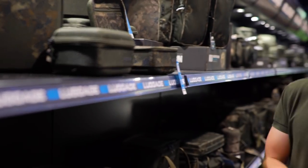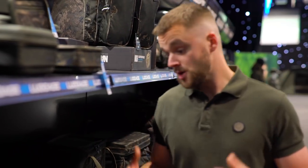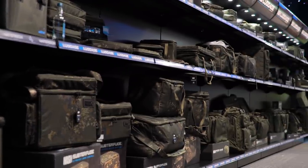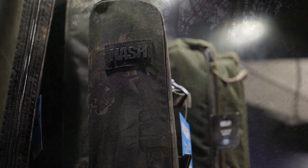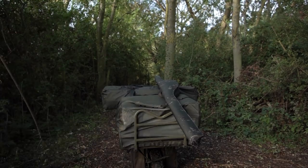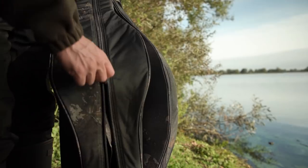So as I mentioned, last year we brought two new luggage ranges out. One was a green range, the other was a camo, which we named Subterfuge. This year, a few new additions to the Subterfuge range. Firstly, we've got rod skins. Now, we didn't just want to bring out the same rod skins that we do in the green range into the camo. We wanted to do something a little bit different, something a little bit more upmarket.